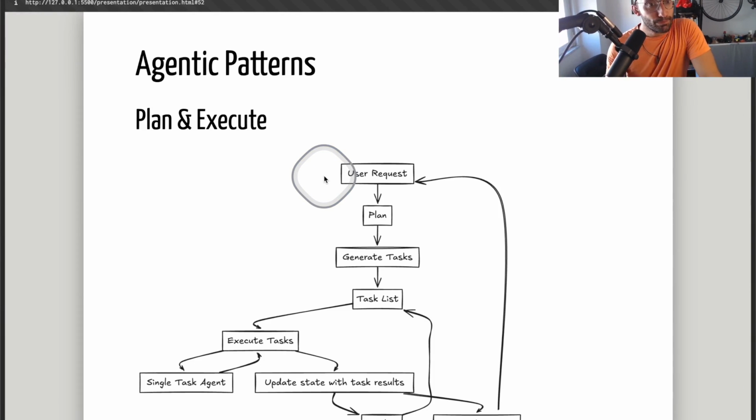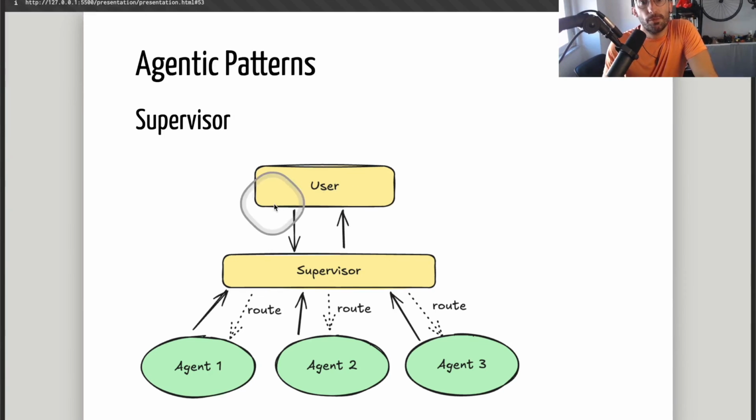So for example, plan and execute was a very famous one, made famous by the BabyAGI agent that was created in the very beginning of the agent hype, right? That involves some requests and then some planning, some generation of tasks, and then a task list that gets executed and updated until we reach a response. You also have the supervisor pattern, which essentially involves a user interacting with a supervisor that will route tasks to different agents.